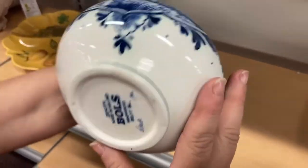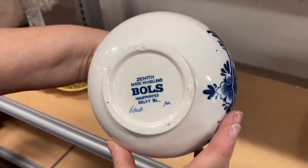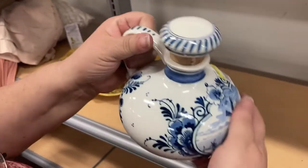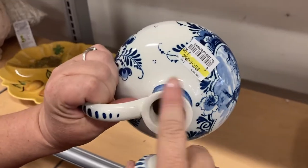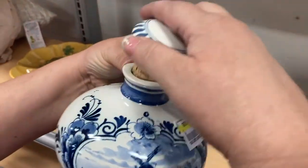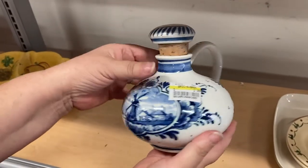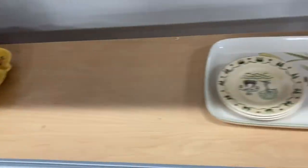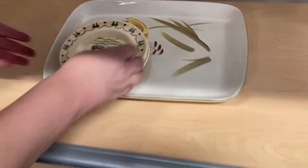I thought this was cute — it's made in Holland. More of that Holland stuff, it's Delft. Hand-painted, and Franny loves that Dutch stuff. Sometimes she'll find more than one. It's in great shape too, boys and girls — nice, just pretty. So that goes in the goal pile, going home.